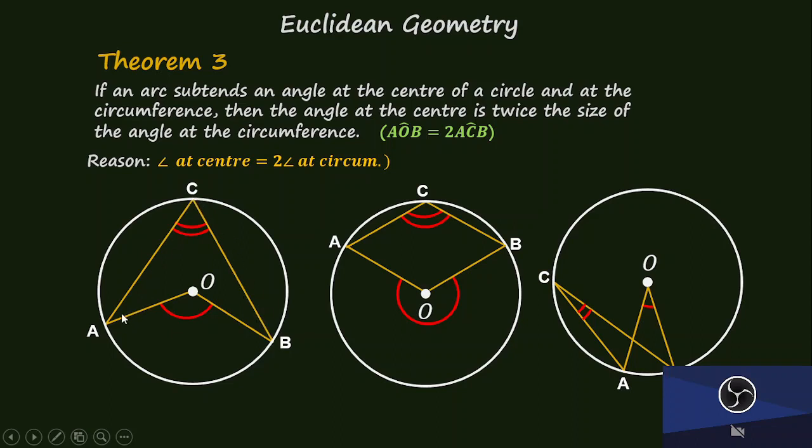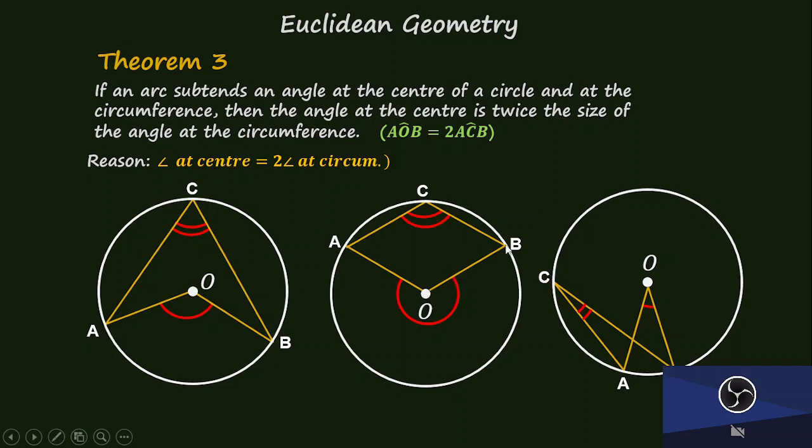And all the vertices of this shape are touching the circumference of the circle. That's very important because you might have a shape like this, but you find that it doesn't touch some parts of the circle, or maybe it's even outside the circle, so you can't use that. All these vertices must be touching the circle. So the angle at the center is twice the angle at the circumference.